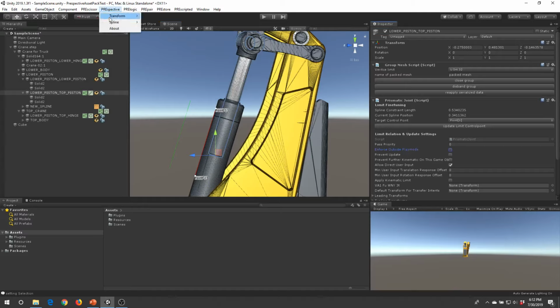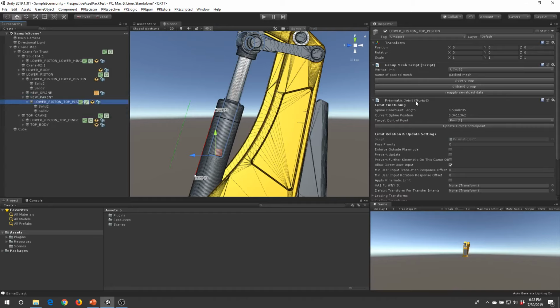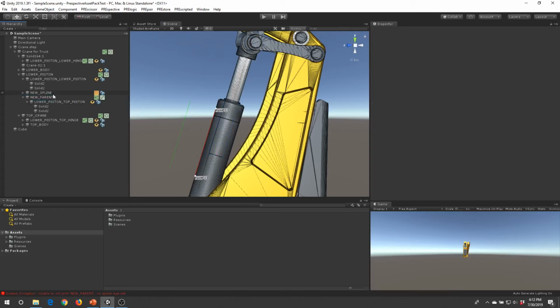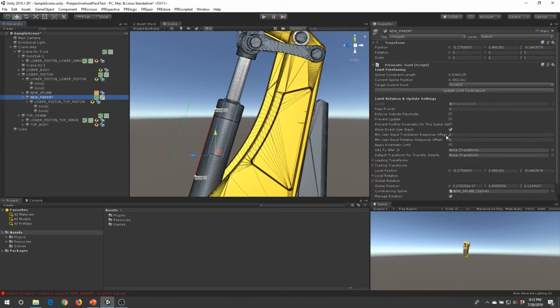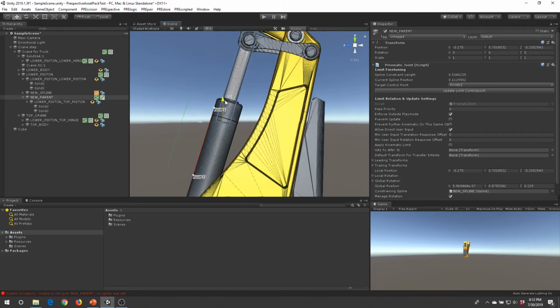Let's add a parent transform with child rotation to this particular part, and let's move the prismatic joint to that particular parent. This is always a bit of a dangerous thing to do because there might still be some residual settings in here, but I guess we got it working. No, we didn't. No, actually it does.